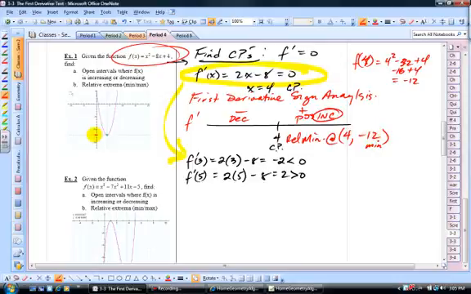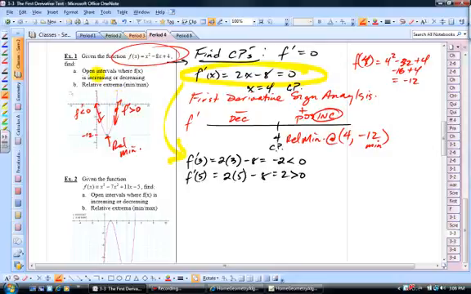And you can see it on the graph. It's right here. Okay, right there is the relative min. Okay, notice that the slope of the tangent line is negative on the left, and right here, positive on the right. So f prime is negative on the left, positive on the right, which means it's decreasing and then increasing. Okay, in which case you have a relative min.